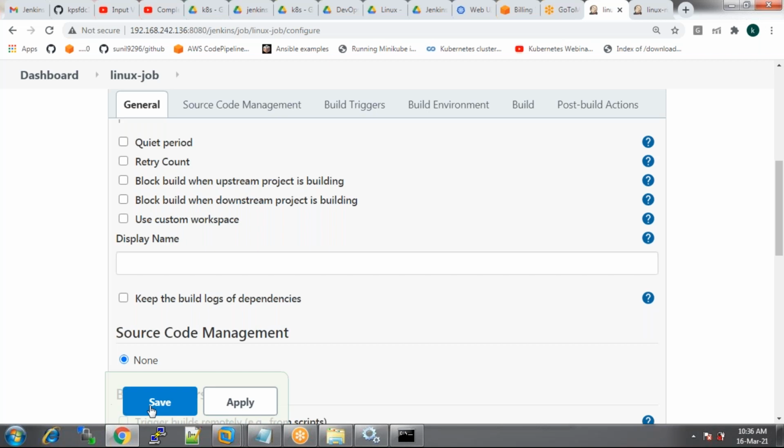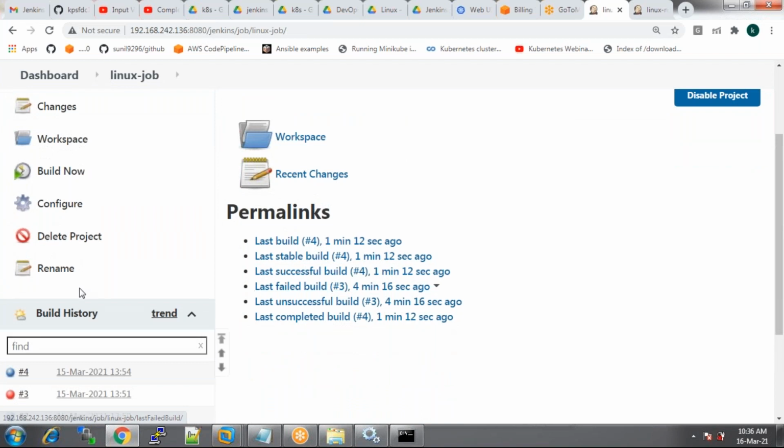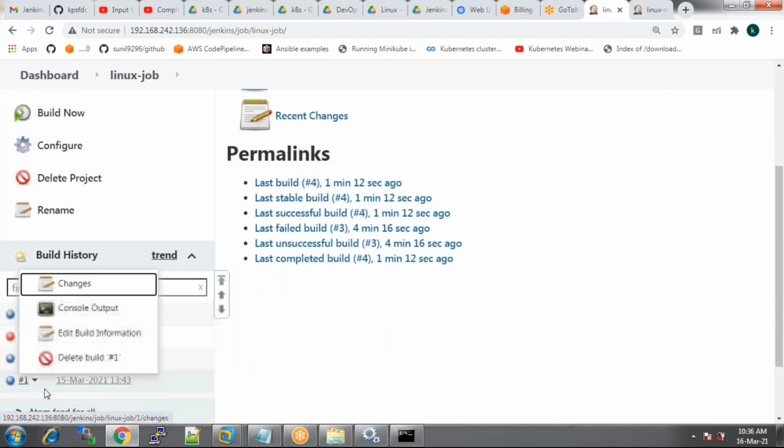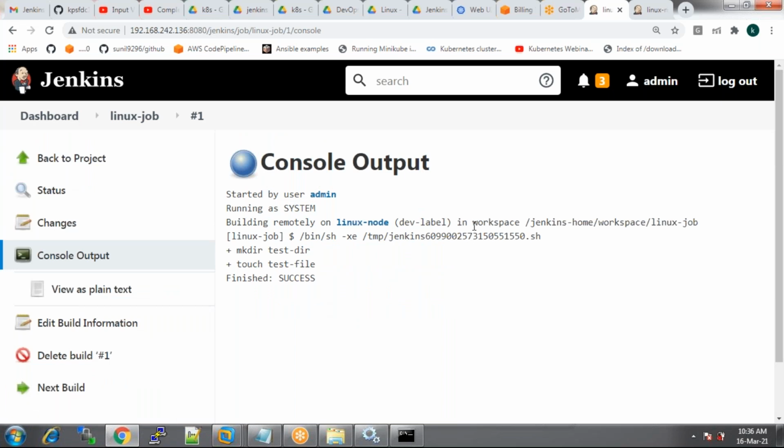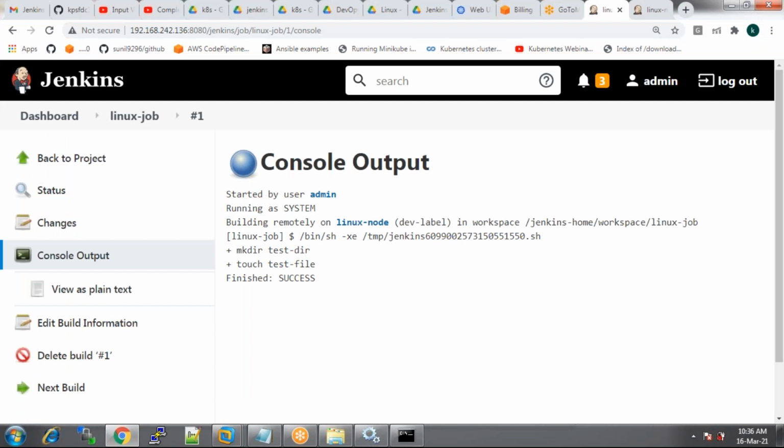Output console in the master. Master does not save it. No, master does not save it. In output console, okay. Then that's a workspace. So you need to log into the node manually, and then check the workspace. From the GUI it's not possible because the workspace you access is only the latest. If you want to access previous build workspaces, you go to the console output, check the path, then log into the node, check the particular path, and then you can access it.